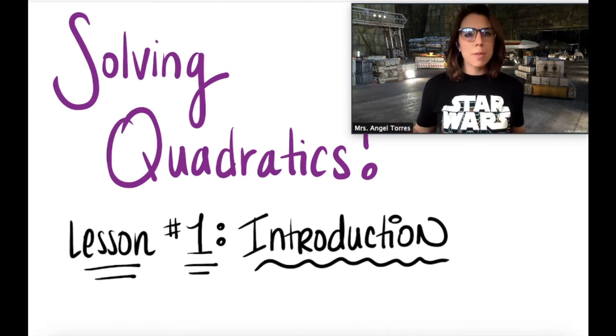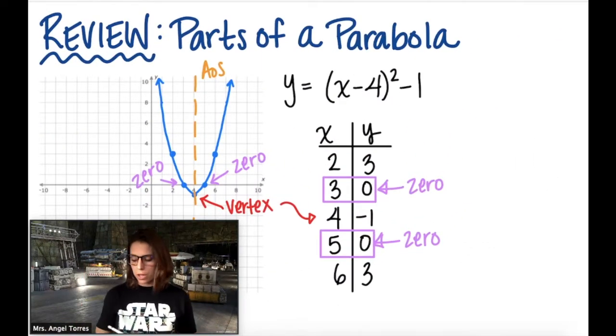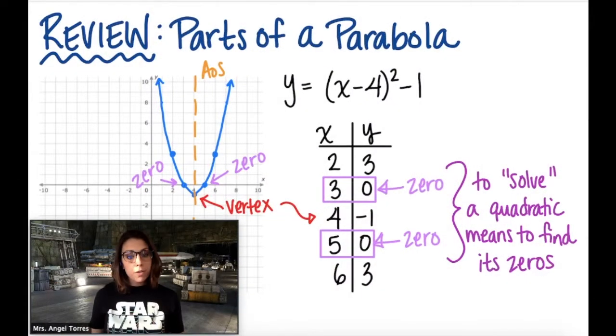So we've done quite a bit with quadratics so far. We've done graphing, evaluating, labeling. The final part of this is solving. What does it mean to solve a quadratic? What special solutions are we looking for? These two right here. To solve a quadratic means to find its zeros.